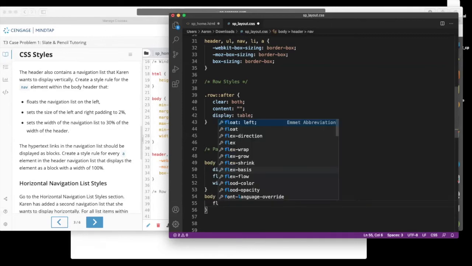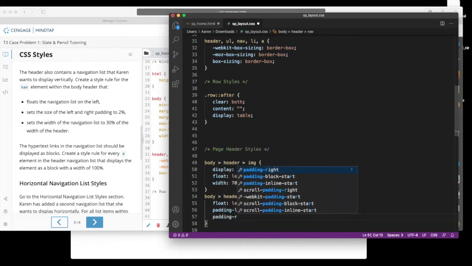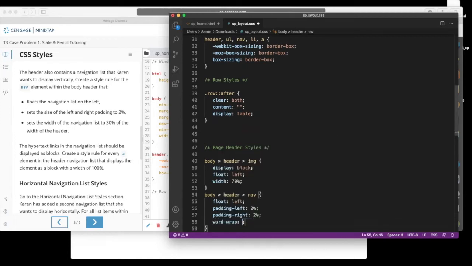That's float left, padding left 2%, padding right 2%. And the width is 30%.